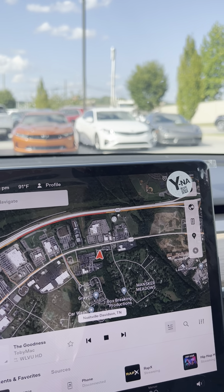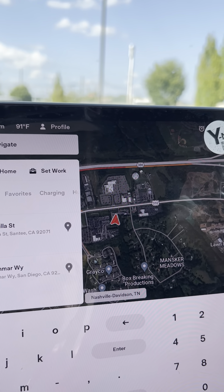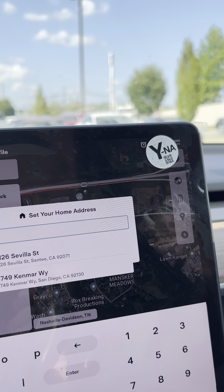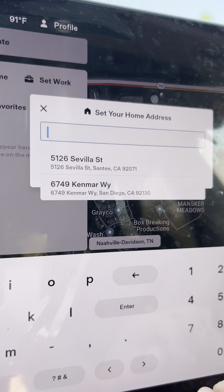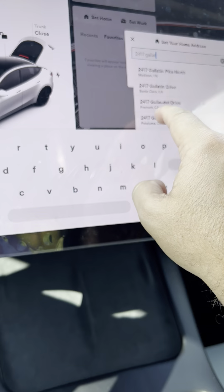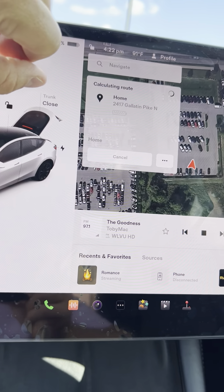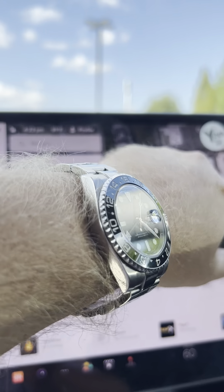There's your nav. Navigate — plug in where you want to go. Like I said, we got this from California so it's got some California addresses. You can set your favorites, set a home, type it all in. If we were going to 2417 Gallatin Pike — which is this dealership — it automatically generates right there. You can save it as home if you'd like. Hit 'go to home' and it obviously won't take us anywhere because we're already here — it takes you out and brings you back.